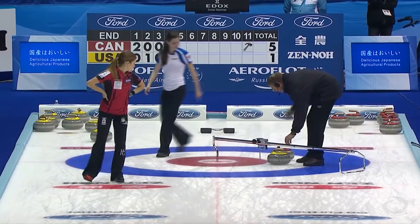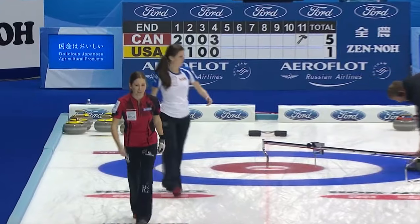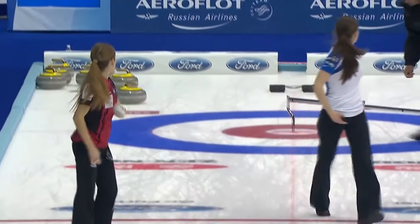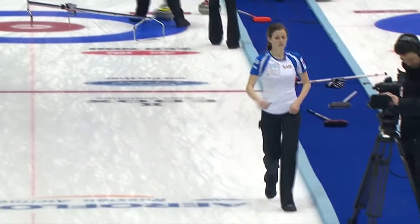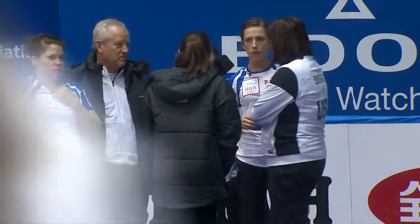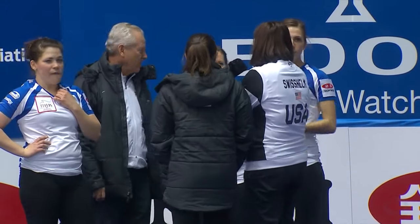Yeah, so blank end. I thought it was actually a red stone, but it's a bit of a cop-out, I think, from the umpire not to make the call there. It certainly looked red to us. But a blank end. I've never actually seen that before, Kenny.